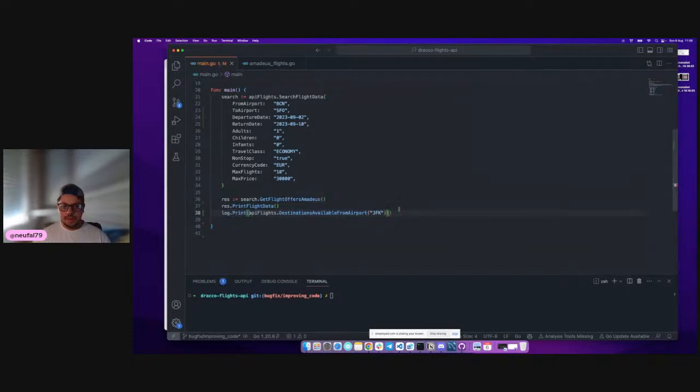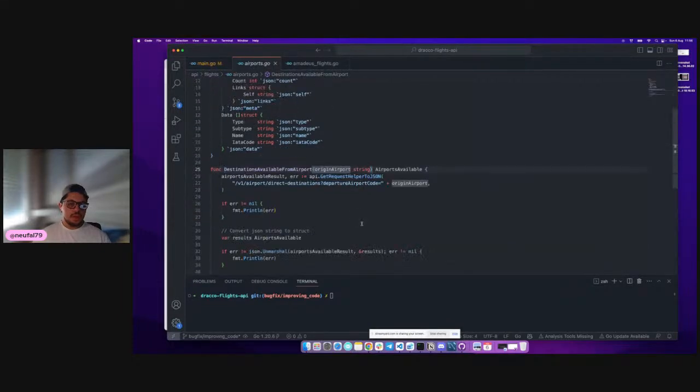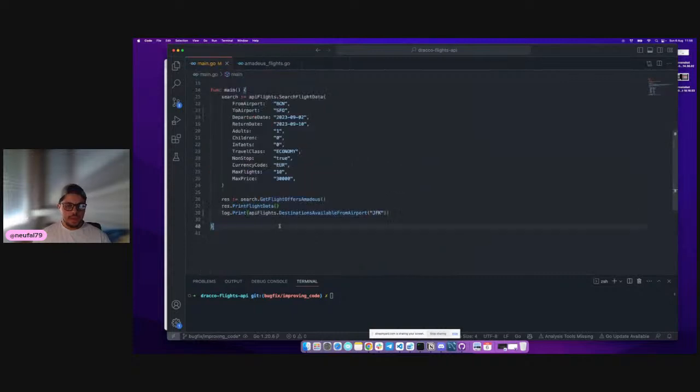I think this is not necessary. So what we'll do is call this function called destination available from airport, and it will get all the possible airports we can go to from this one, from JFK.